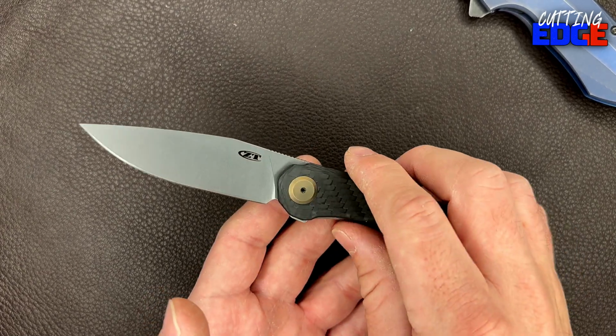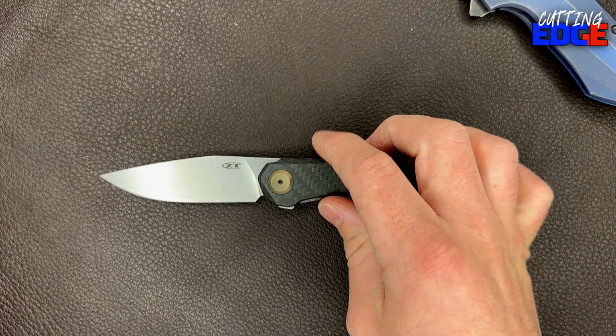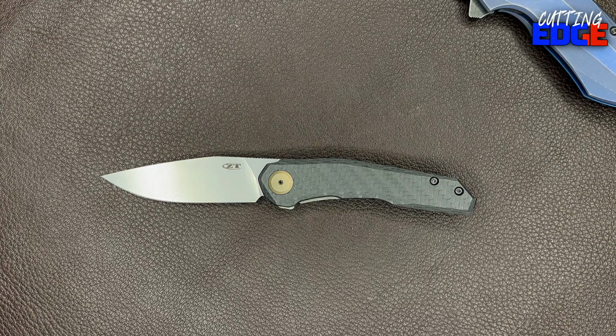We'll talk about some of the specs right off the bat. We won't get too into it. We'll be doing a lot of comparisons in this video.